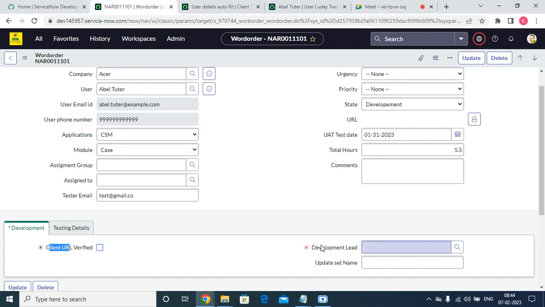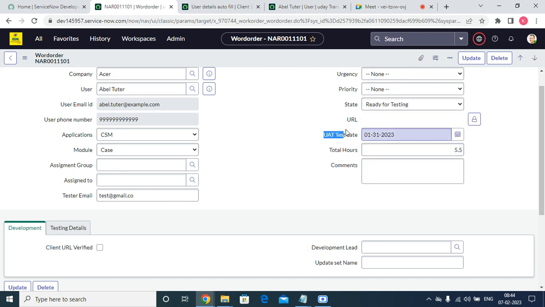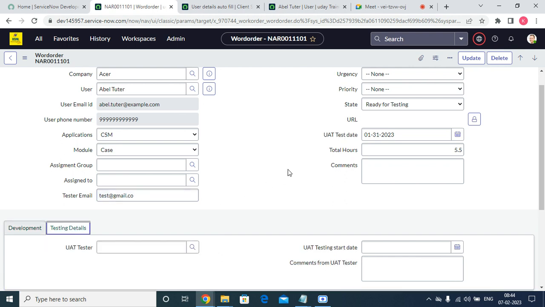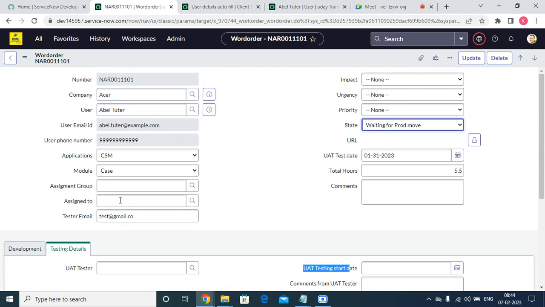If I go to testing, the UAT test date and something like that is mandatory. Tester email ID, UAT tester and UAT testing start date are mandatory. If it is ready for UAT or waiting for production move, something else is mandatory.